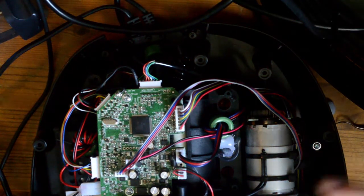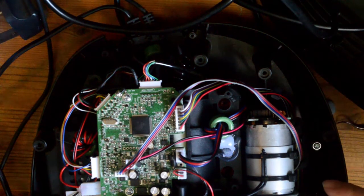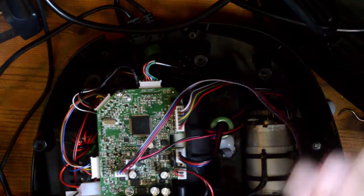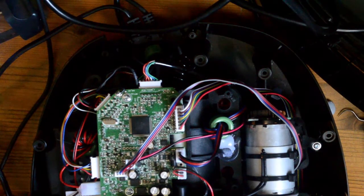Anyway, I've put this in now, and I'm pretty much ready to see if it works. I haven't tested anything else though. I haven't tested any of the buttons on the side of the wheel, on the front of the wheel. But if the motor works, I can actually get to this if it is faulty and fix this. This won't be an issue.